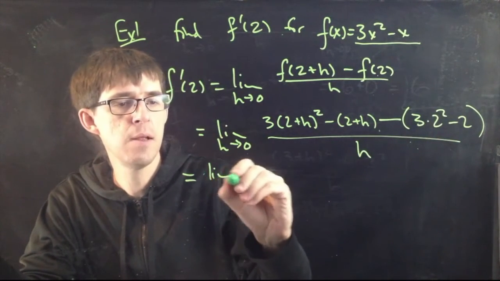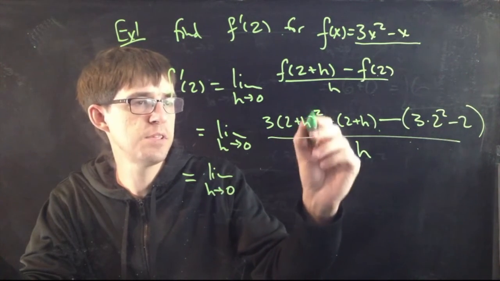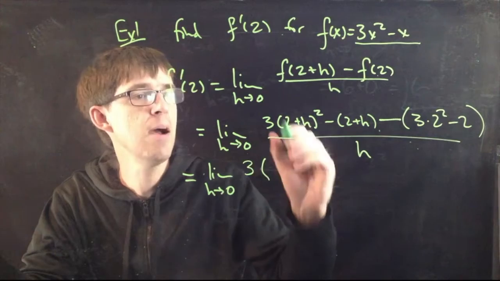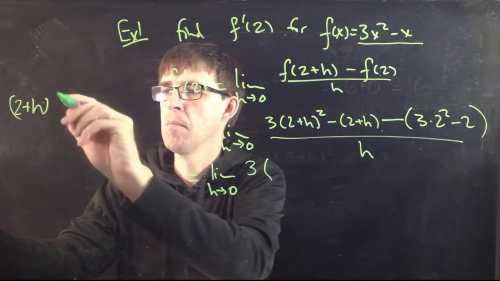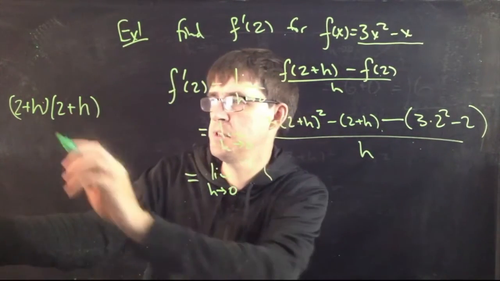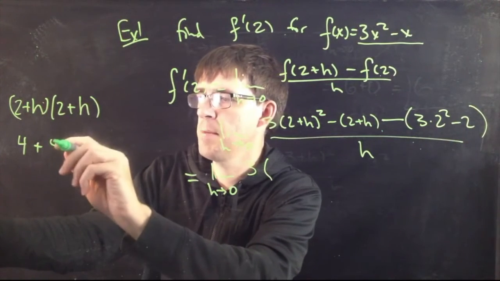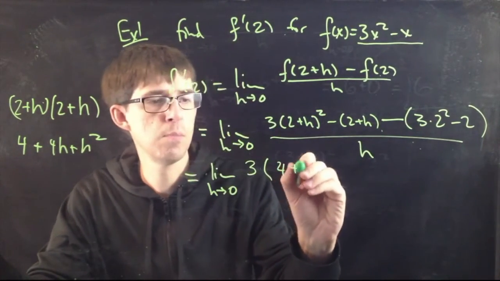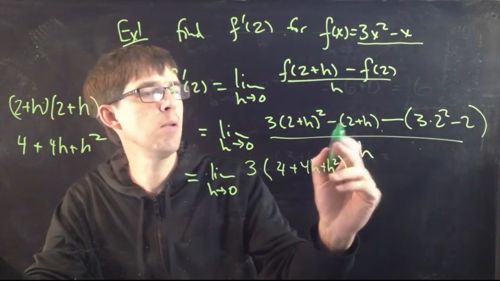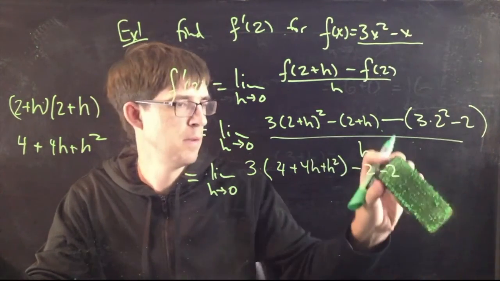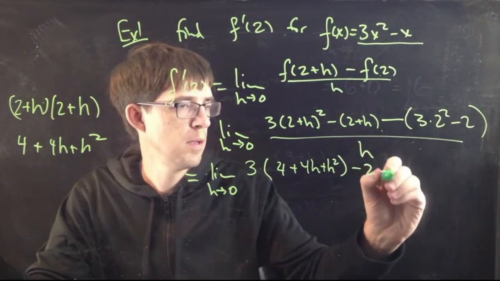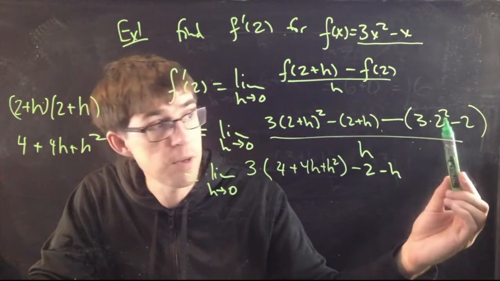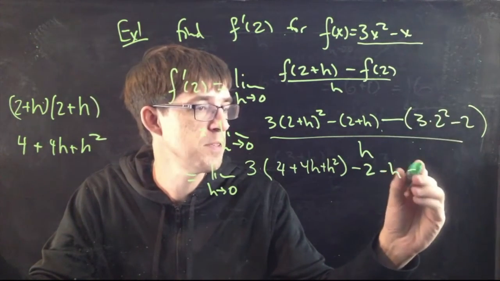Okay, let's continue to simplify whatever we can. So, lim h goes to 0. 3 times 2 plus h squared. Remember your order of operations here. You've got to do the square first, and then we'll multiply the whole thing by 3. So, this is 3 times, and now I'm going to multiply the foil, 2 plus h. All right, 2 plus h times 2 plus h, what do I get? 4 on the front, 2h in the middle, 2h on the outside. That makes 4h plus h squared. So, this guy goes right here. 3 times that stuff. 4 plus 4h plus h squared. Minus, all right, let's distribute the minus sign here. So, it's minus 2 minus h. And then this, how about we just compute the number inside the parentheses. Order of operations, remember you square first. So, 2 squared is 4. Times 3 would be 12. And then I subtract 2, I get 10. So, this is minus 10.